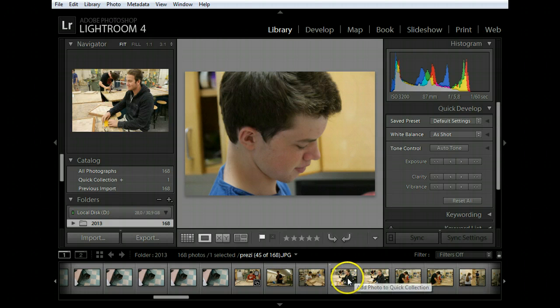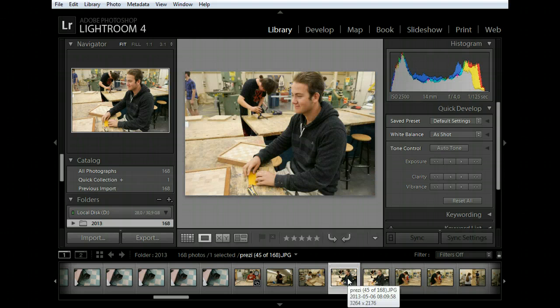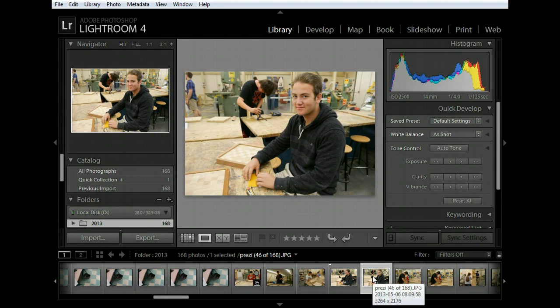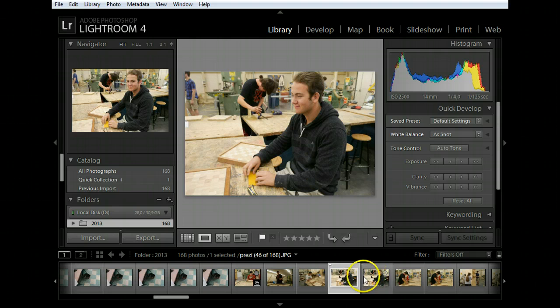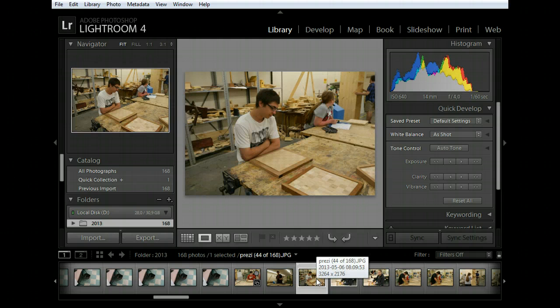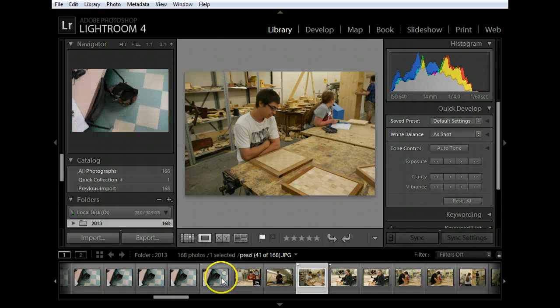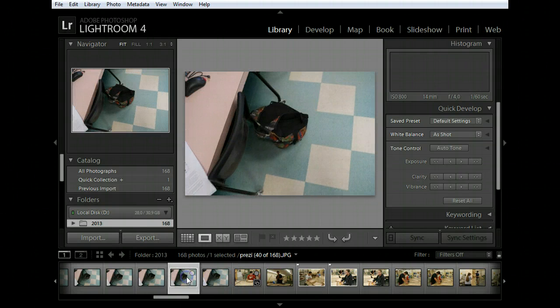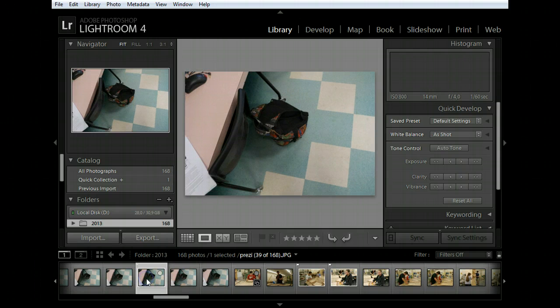I'd like to pick, let's go here. So I'll pick this one. And then, I don't know, it depends what you're looking for. You pick the ones that have the look you're looking for. This one's a little dark, so I'm going to pick this one. And let me pick a different one, that's kind of a dumb picture. I don't know what I was thinking there.